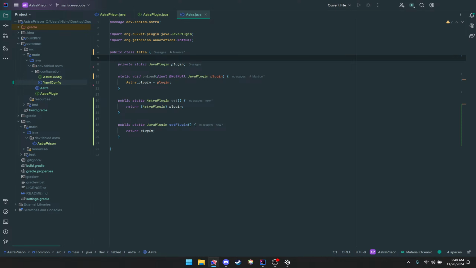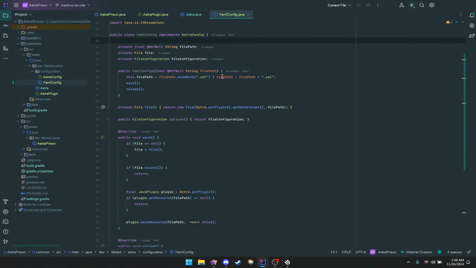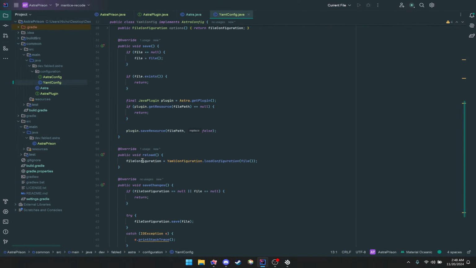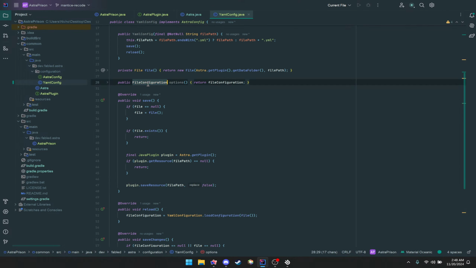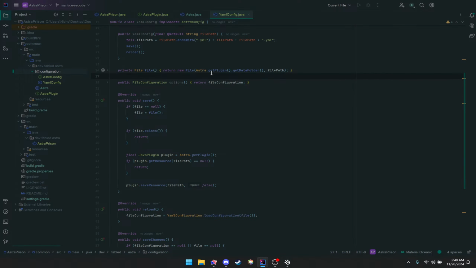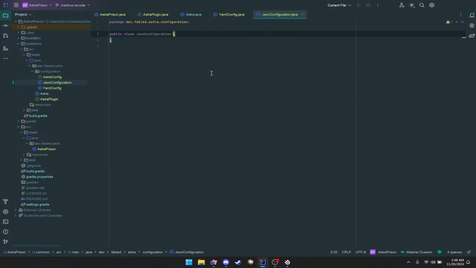Let's see here. Yeah, let's do that. So YAML config uses file configuration from the Spigot API or CraftBukkit API, and there's no equivalent to that in JSON, so we're gonna make our own here, like that.